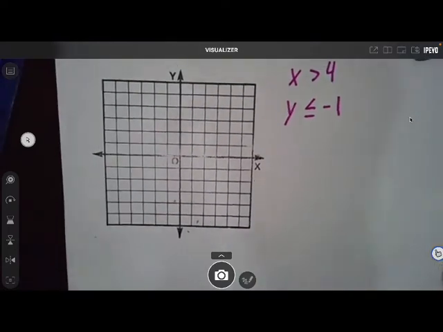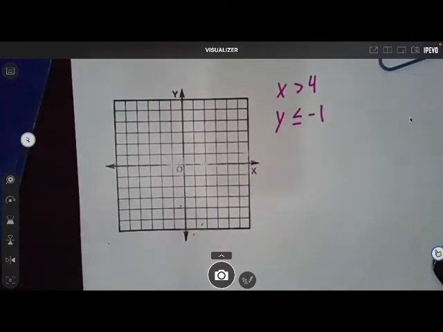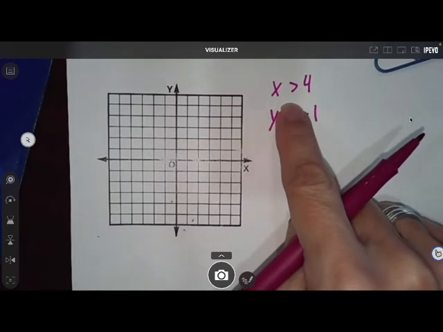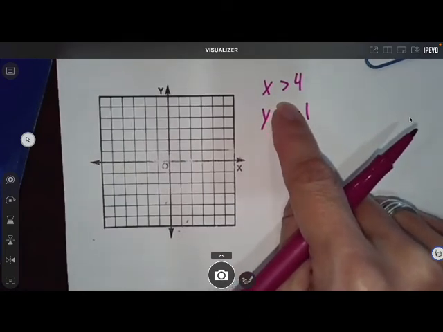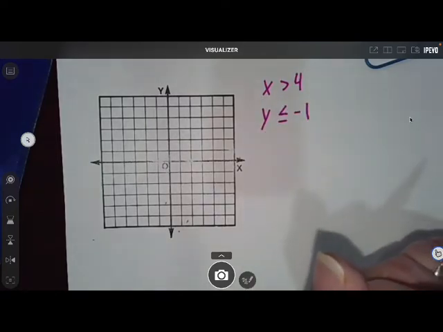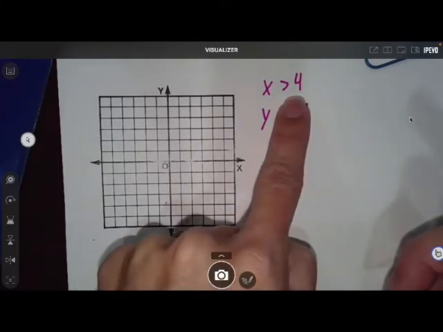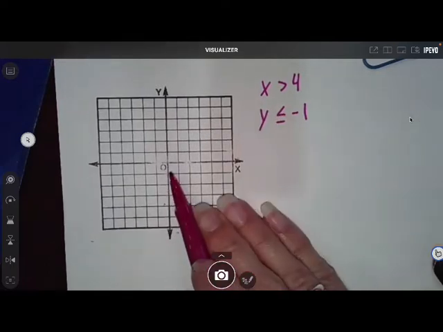Now, this is different. It's actually a little bit easier. You wouldn't think it, though, because it looks kind of confusing. Where's all my variables? You know, you can't solve for y on this one. But I don't know if you remember, when you have x equals a number and y equals a number, one's a horizontal line and one's just a vertical line. And that's it. That's all they are. So let me start with x is greater than 4. I'm going to go on my x-axis to the number 4.